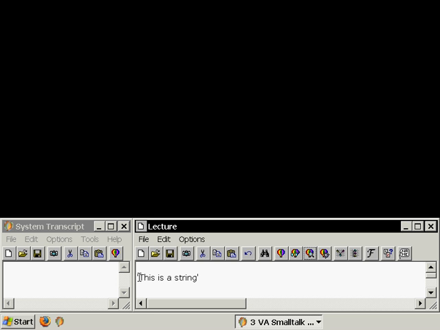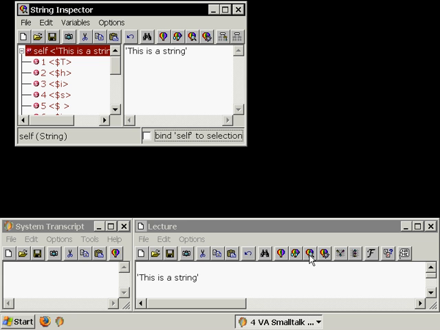Okay, great. Now, how about this? Take a look. We have a bunch of characters together in simple quotation marks. Well, I want to inspect this. What do I do? Another way to inspect an object is to put a cursor and then click inspect. Take a look. What do we have? Well, first of all, our object is here. And this is what? An instance of class string. So this is basically a string object.